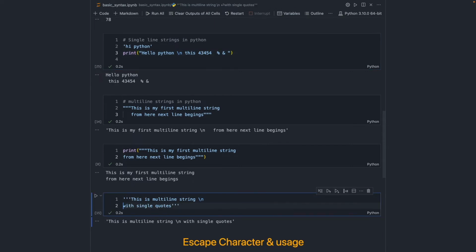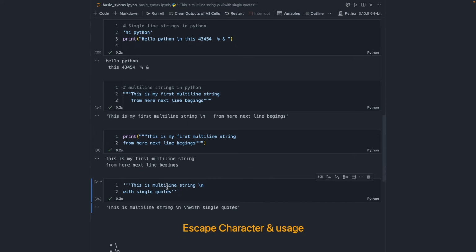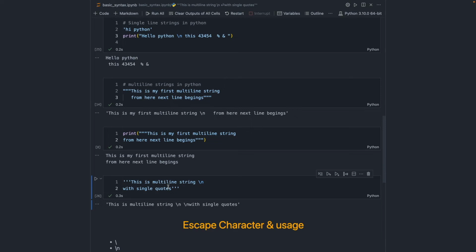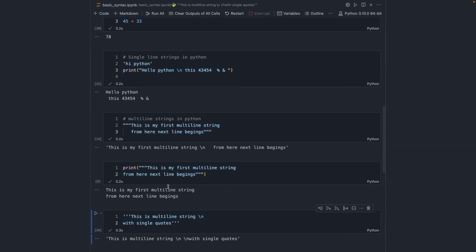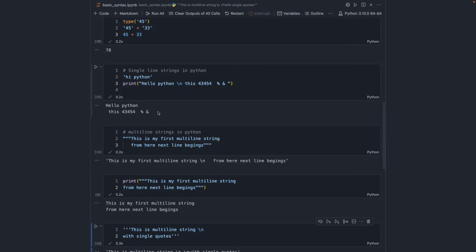So let me do one thing. Let me make this one a multi-line string. Yeah. Now they are multi-line strings with three single quotes. But there are a few issues with writing code like this. So let's see what happens.